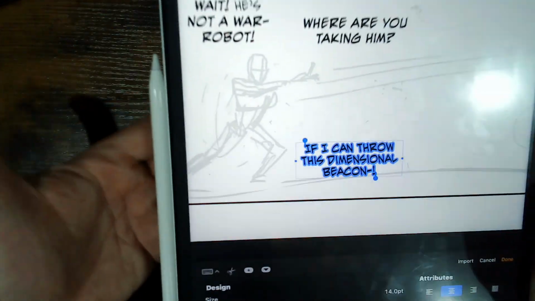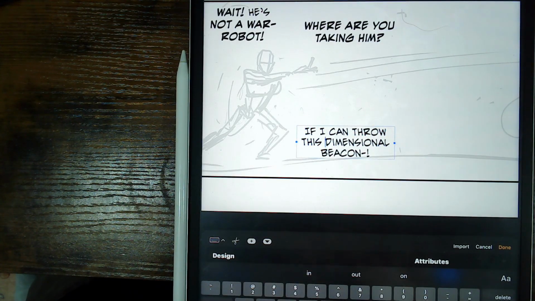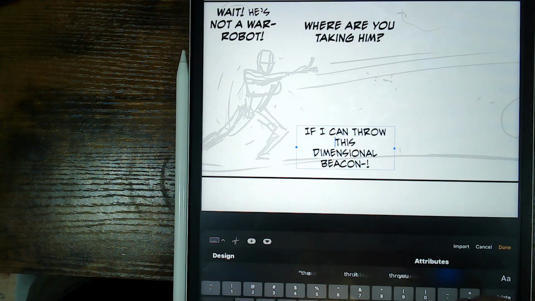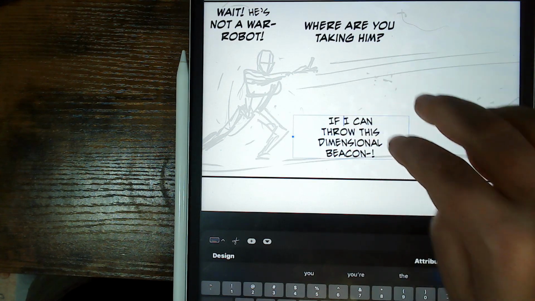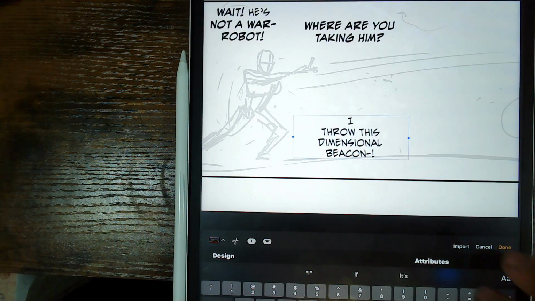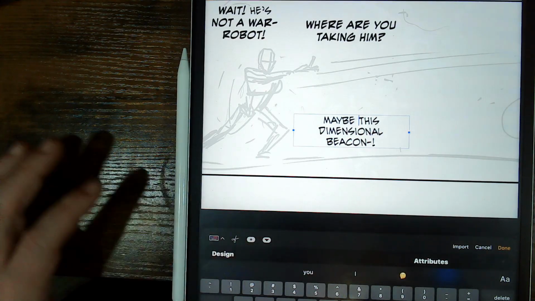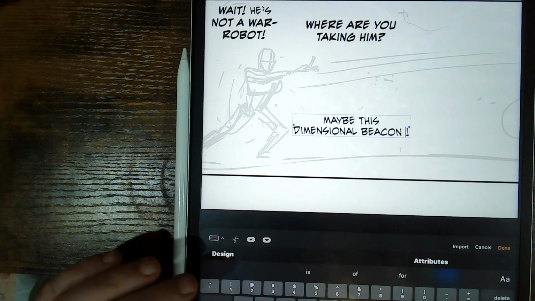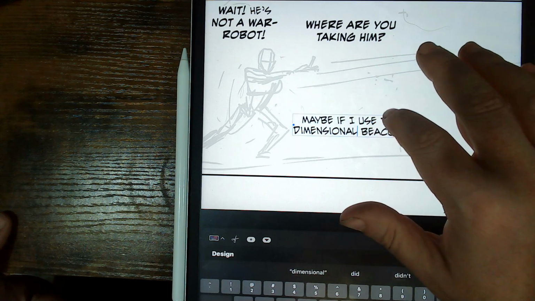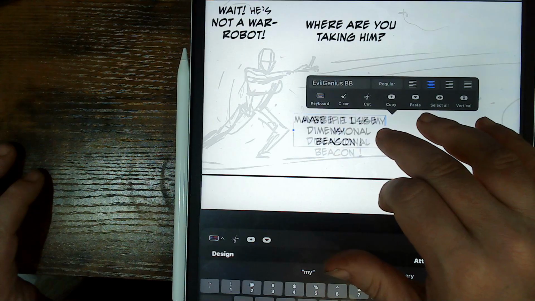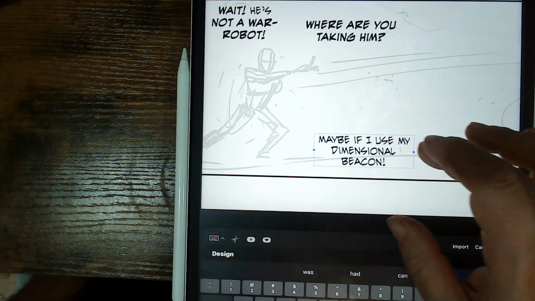Got the same problem. I've got the word beacon hanging out alone on its own. If I somehow can throw this, maybe if I use my dimensional beacon, I think that's the way it's got to be.